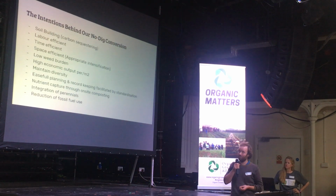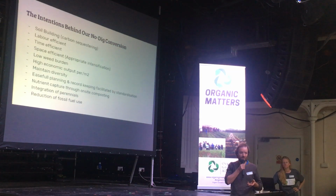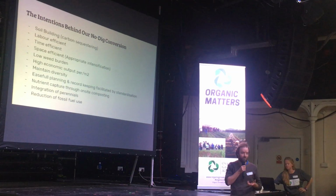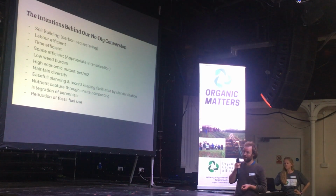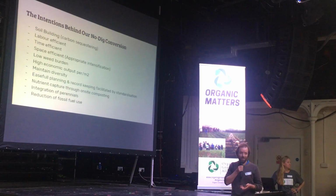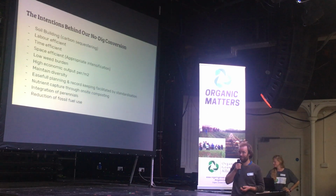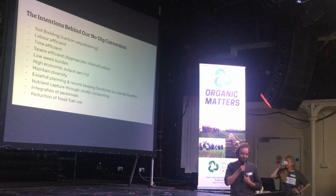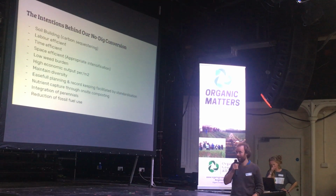We're trying to reach greater labour efficiency, or I think that should probably say labour density. We want the work that's going into a farm to be meaningful for everybody, and also bringing us a good return on our time. So also time efficiency. I've worked on a farm on and off for years. I've hand weeded an acre of onions, and I don't think it's time efficient. When I decided to come back and be involved in the farm management, I knew I didn't want to do that for the rest of my life. So I was going to design a system that didn't need that.